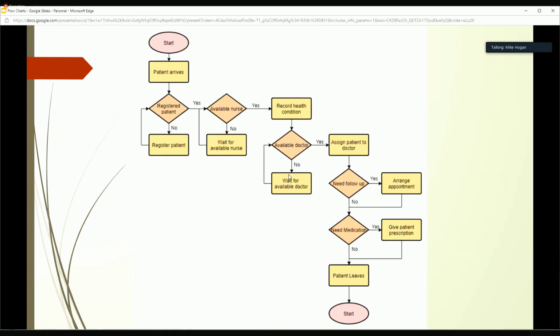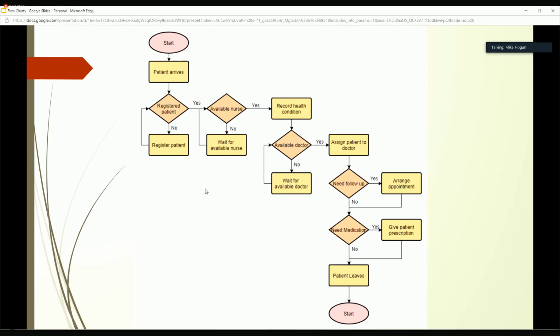Doctor available? Nope. Nope. And then eventually the doctor's available. We assign the patient to the doctor, and we continue on. So this is a good example of these little feedback loops, just to make sure that we're moving in the right direction.